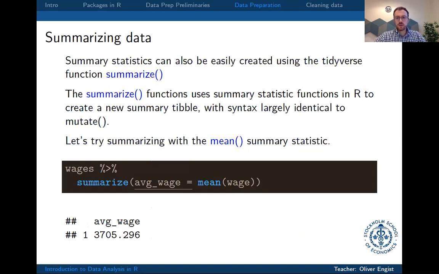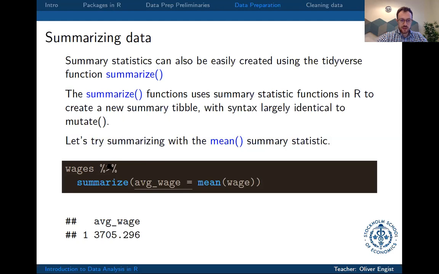Very often, something you want to do is have a summary table that contains, for example, the mean, the standard deviation, min, max, or quantile, something like that. What you can use from the Tidyverse is the summarize function. Basically, it uses the data that you supply to it, and then creates a new table that contains all the summary variables that you created inside that function.